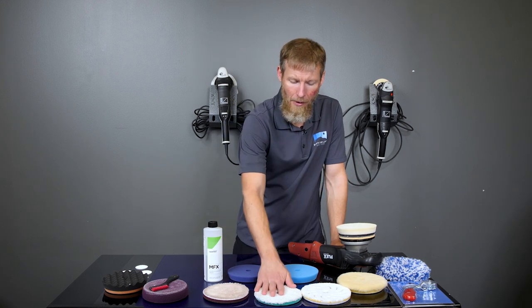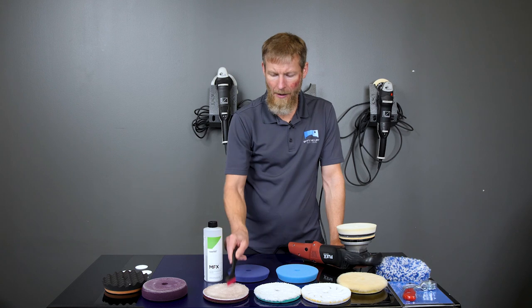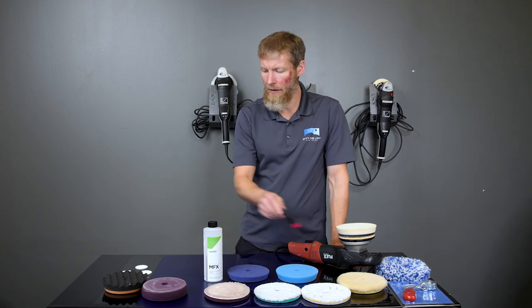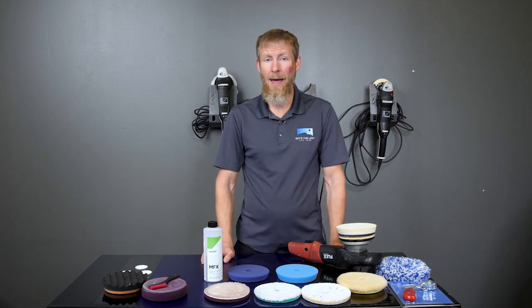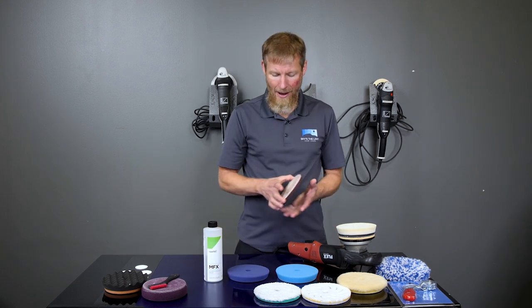And with microfiber, you can use a pad cleaning brush like this on the microfiber pads as well, but what's going to work better on all of these microfiber and foam pads than anything that we have here is an air compressor. So if you have an air compressor, then blowing the pad out is by far the best thing that you can do.